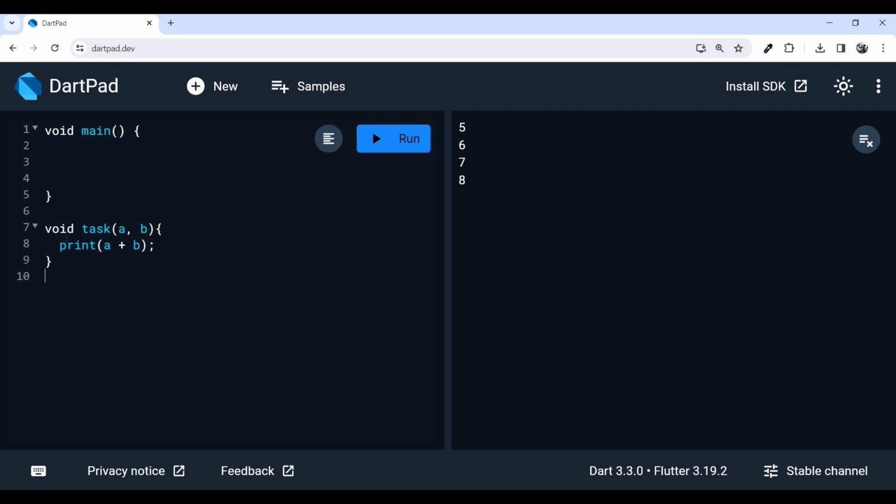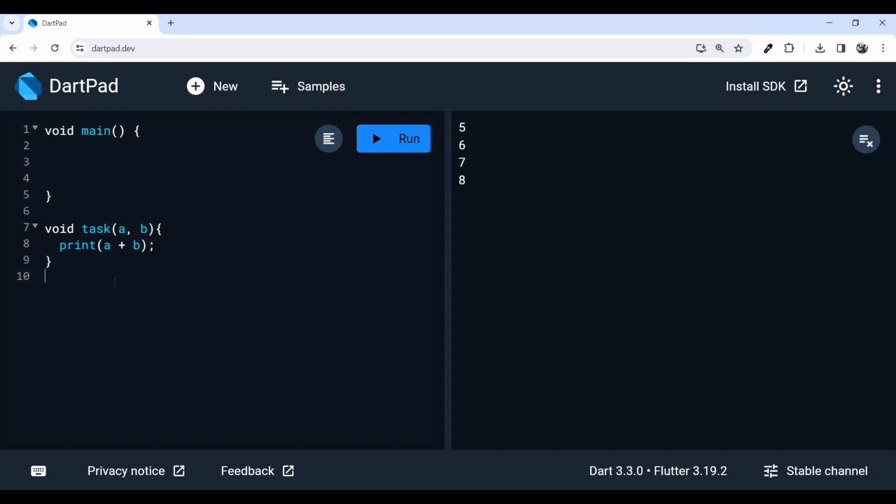Then it also has a function name, which follows after the type annotation. After that, it also has a parameter list. The parameter list is inside these two brackets, the open bracket and the close bracket. So this contains the parameter list. Then task is the function name, and the void over here is the type annotated to this function, or you could say the return type of this function. And so that's the function signature.